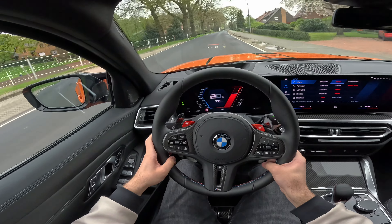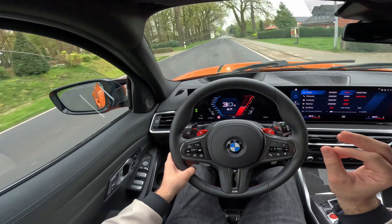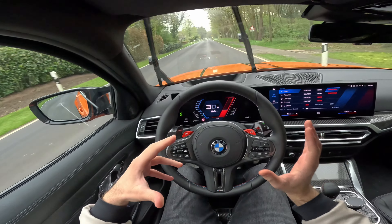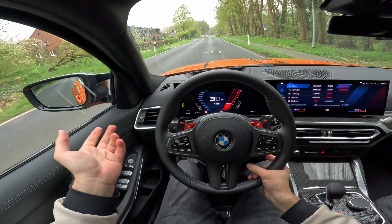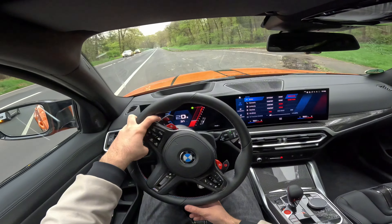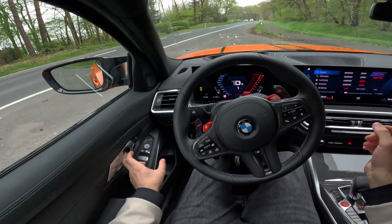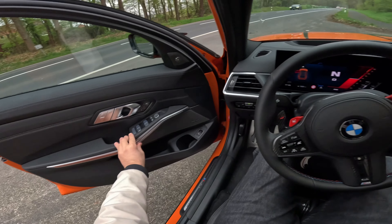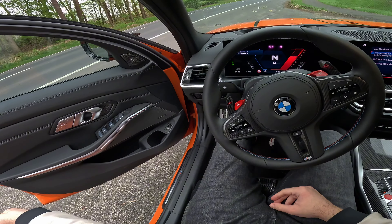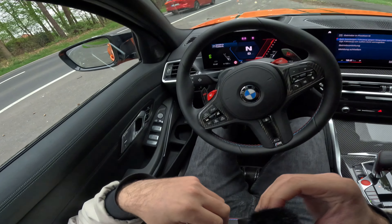Even in sport mode it has the pops and bangs and the sound — it's just a little more silent inside, but from the outside it should be the same. What I also really like is the sport brake setting — it electronically reduces the pedal effort needed to brake, which makes it feel sportier. Let me give you a little sound check here in the woods and give it a couple of revs. That's insane, oh my god!